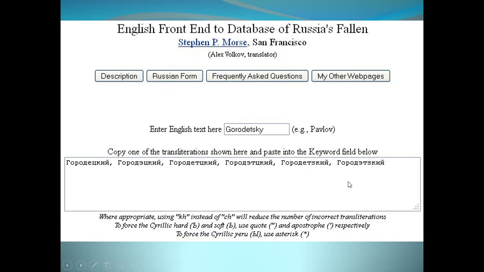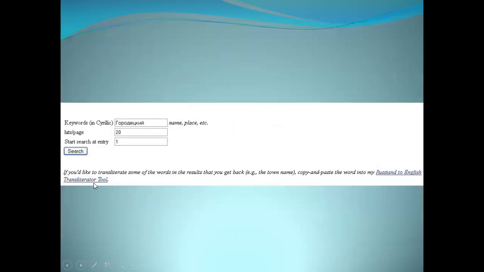Some of this is going to be based on pronunciation, because this is a transliteration from Cyrillic into Roman characters. You don't necessarily know, unless you've seen it on a document, how it was spelled in Russian. This gives you choices because this transliteration might not be consistent with how other people have done it. And then you can copy and paste because that's a text. There's my keyword in Cyrillic. Tells me it's going to be, he has default 20 hits per page.